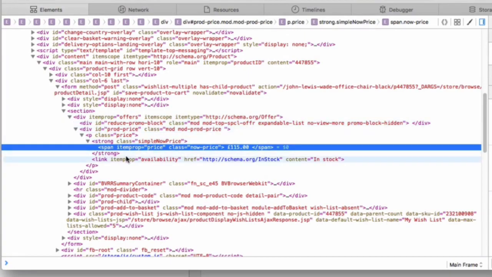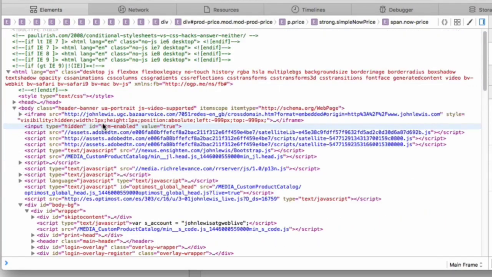So focusing on this element now, we can see that this looks like XML, and it's in fact HTML, which has the same sort of structure. We've got a tag name, which is span, and then we've got key value pairs, which are the attributes. So in this case, this tag has two attributes: itemprop, which contains the value price, and class, which contains the value now-price. In addition, we can see that inside the tag, we've got the £115.00. And notice how there's spaces at the sides of it as well.